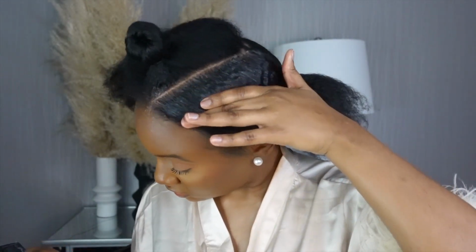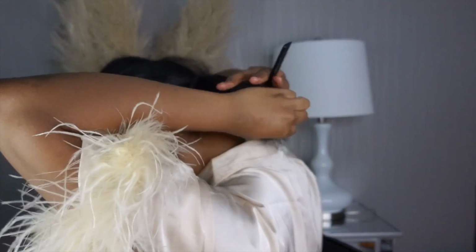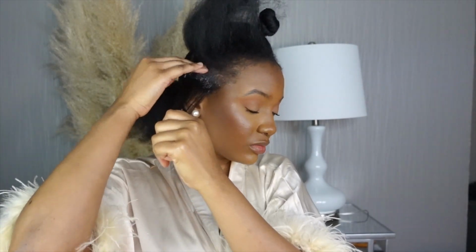Now we've made it to the front section of our hair, and I'm going to show you guys how to make sure the front of your hair lays as flat as possible. You also want to repeat the same process, work in small sections, and then you want to apply the gel to the top and the bottom of those sections so that it lies down very flat.